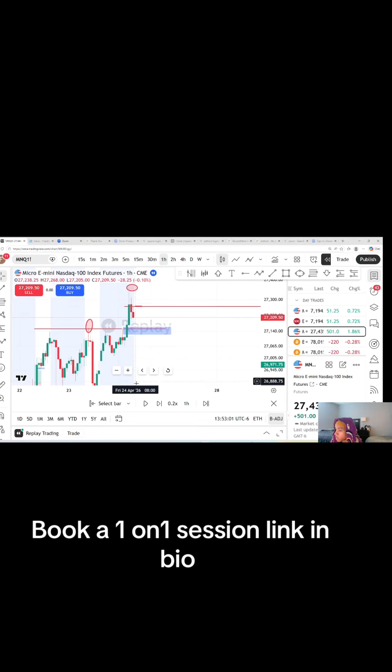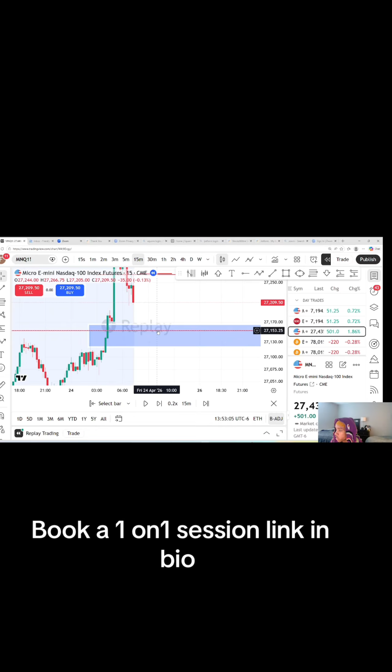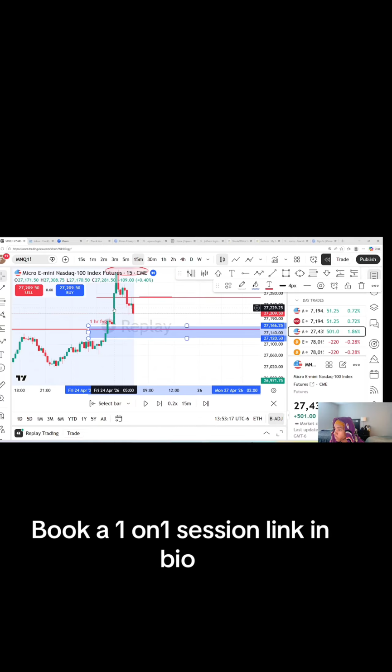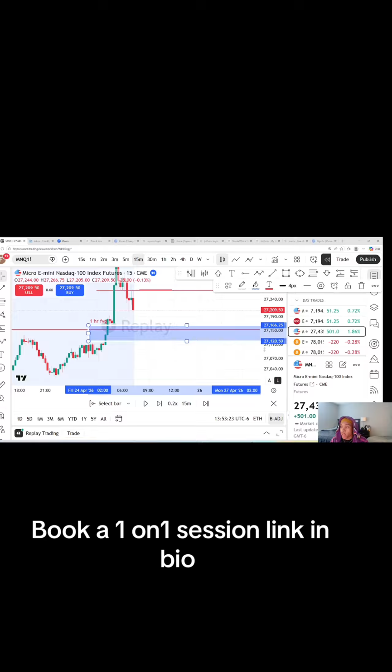So boom, market opens up 7 o'clock. Let's drop down to the 15-minute. Now also, I want you to peep on the 15-minute. Remember, this is our hourly candle. Let's add text: 1 hour fair value gap. That's our 1 hour fair value gap, right? And then right here, look at all these. We have a 15-minute gap right here, right here, right here. We have hella 15-minute gaps. So in that hourly fair value gap, it's hella 15-minute gaps that haven't been filled yet, okay?